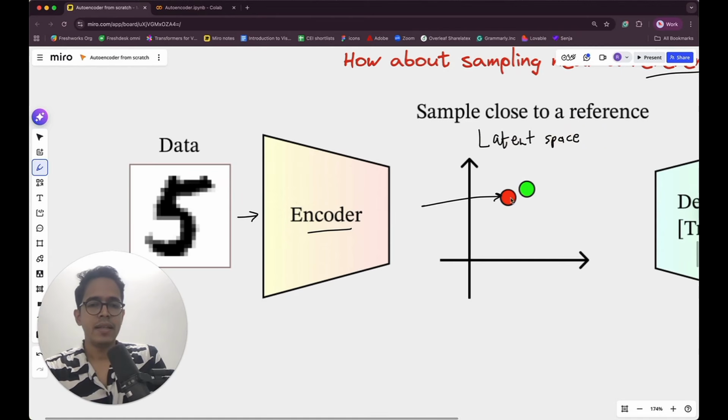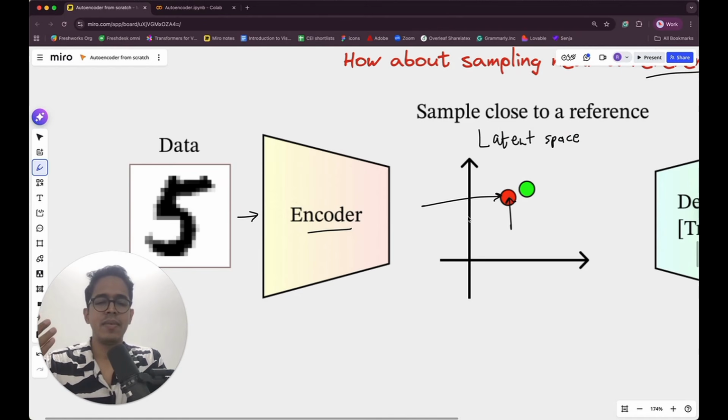And in this latent space, now we know that this data point directly corresponds to this image. So if we were to pick this data point, we might get a very closely looking reconstruction similar to this digit 5, because we have trained the autoencoder on this data set. So then our thought is, okay, but then what if we pick a point which is very nearby this reference? So what if we pick this green point? The green point is a new point in our latent space, which is very close to this reference point.